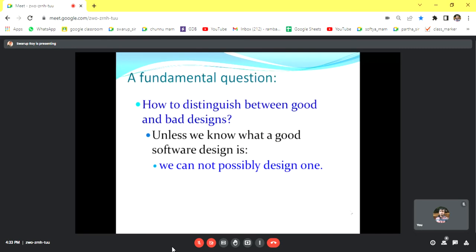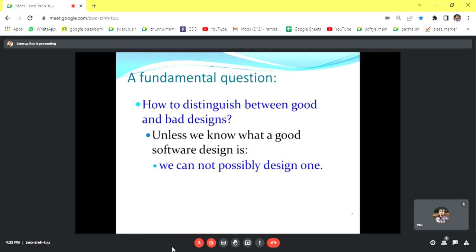Now, a very obvious question is that for a single problem, as I mentioned, there may be more than one solution. It's possible. We have discussed these things, and accordingly, more than one design is also possible.